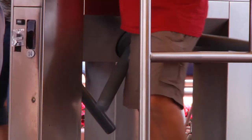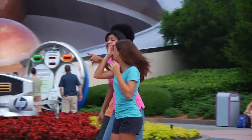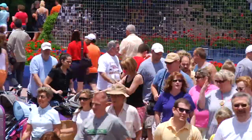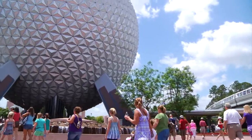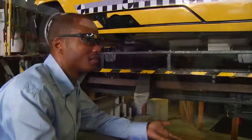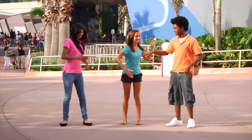I love Epcot. Coming to Epcot was amazing. All we knew is that we're going to do something with engineering, but we didn't know what it was. Meet Lee Wilson and Janice Wiener, two Disney engineers who work to maximize the efficiency and safety of Disney attractions so that you can have fun. Before we let these kids loose in the park, Lee and Janice are going to make sure they know the engineering principles behind the fun.